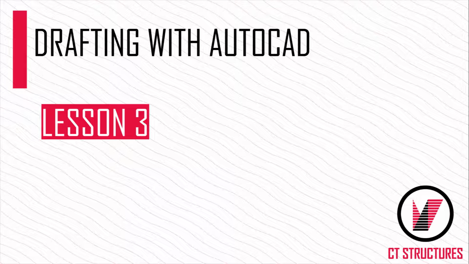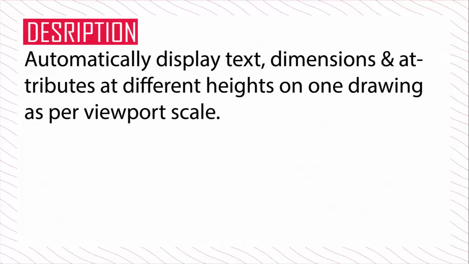In this lesson, we shall look at annotative scaling. This scaling applies to any information-carrying object like the text and dimensions that we have covered. We can also apply them on blocks, but we won't cover them here. When applied to a text or dimension style, annotative scaling creates smart texts and dimensions which adapt to the plotting or printing scale. This means that we may not need a predetermined scale as before.